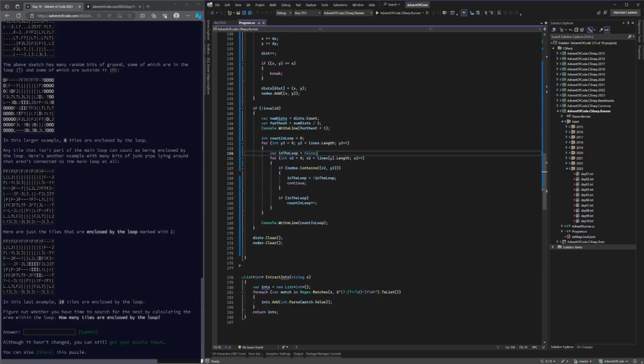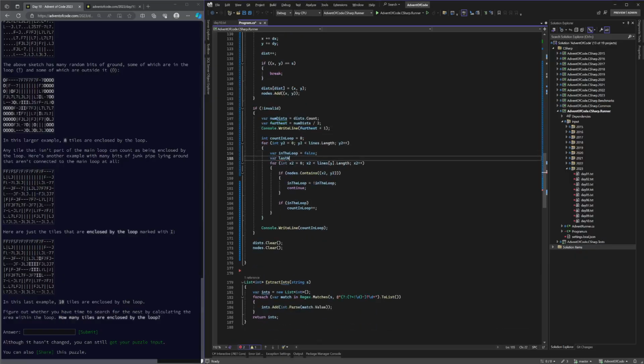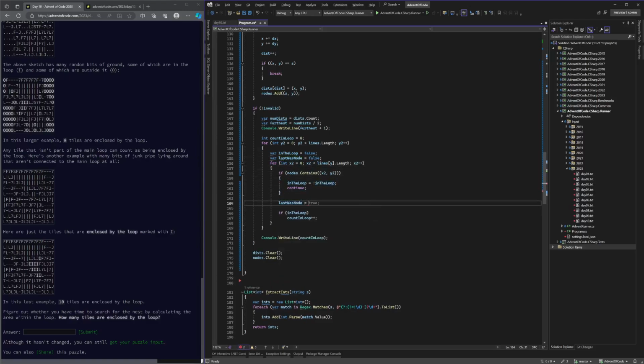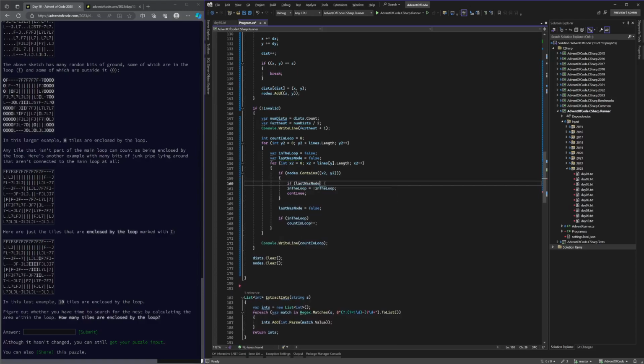Okay, last was node equals false. If last was node, because we don't want to switch it if it's like a long negative, right?